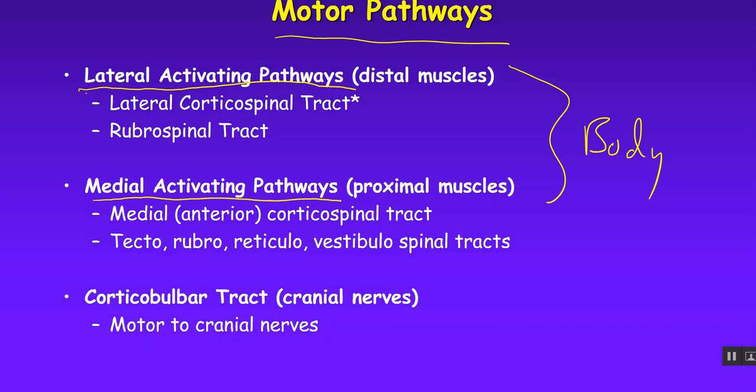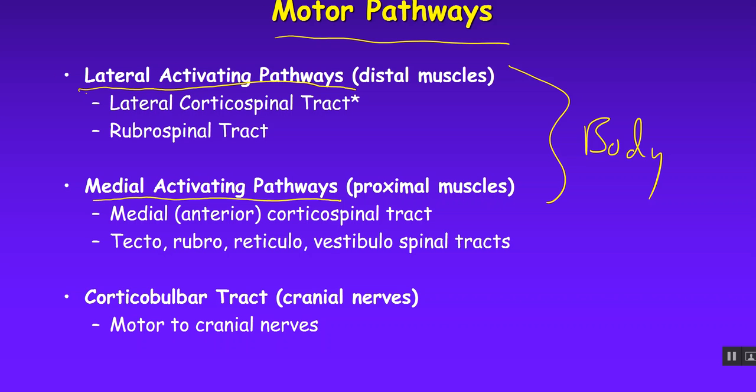The tecto, reticulo, vestibulospinal tracts. Just group those all together and know that those all start in the brainstem and go to control postural muscles. So anytime you're reading a book and it says the tectospinal tract, the reticulospinal tract, the vestibulospinal tracts, those are all just starting in different locations in the brainstem, and control postural movements and postural muscles.